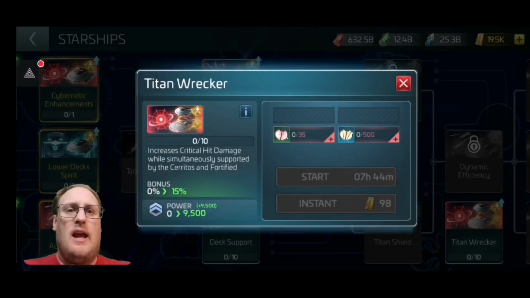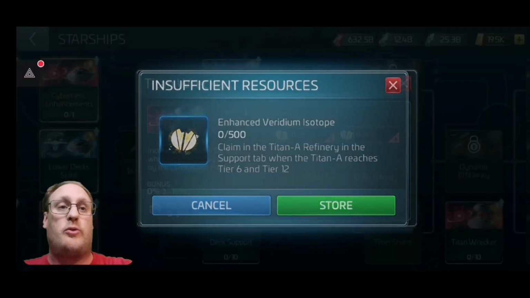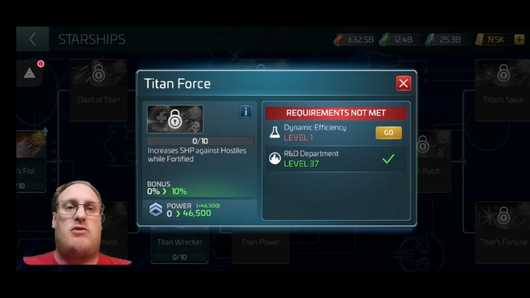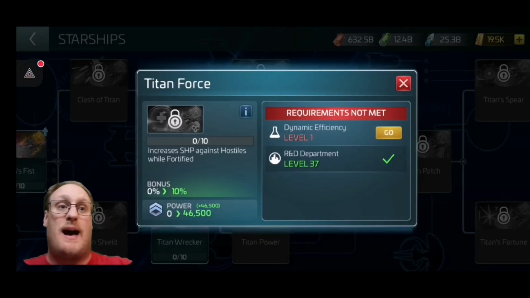Titan Wrecker increases critical damage while simultaneously supported by the Cerritos and fortified. So this is using both the Cerritos and the Titan. Wow. But it does take some rare Viridium isotopes. So that's a nice thing for us. Yay. Titan Force. Increasing your shield health in PvE against the red dots. And I would presume against armadas as well.